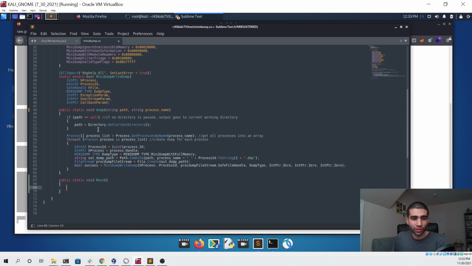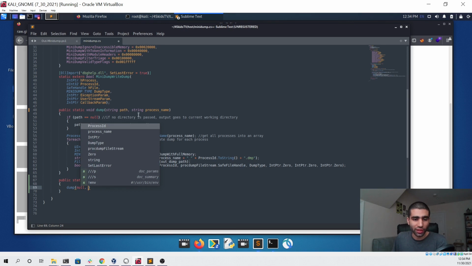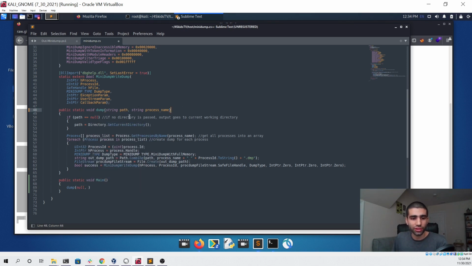And then we can call the dump method like so, giving it null as the first parameter, which is the path that the file will save the dump to. And if it's null, it'll just use the current directory as stated in the comment. So we'll give it null. And then for the process, we're obviously going to be using LSASS, as that's the process that contains the passwords that we want to read.